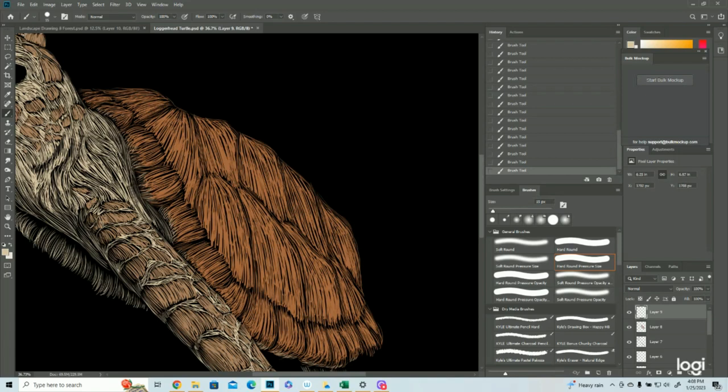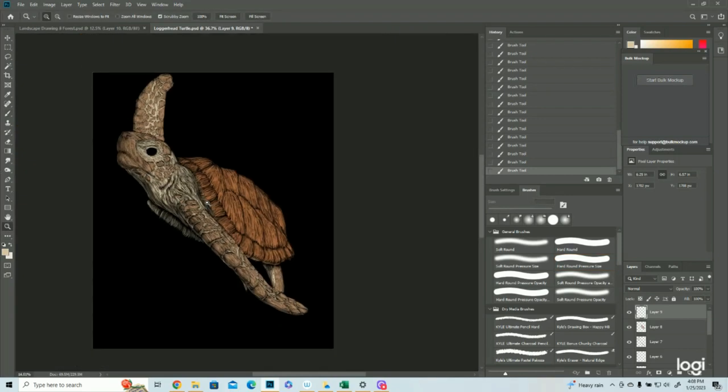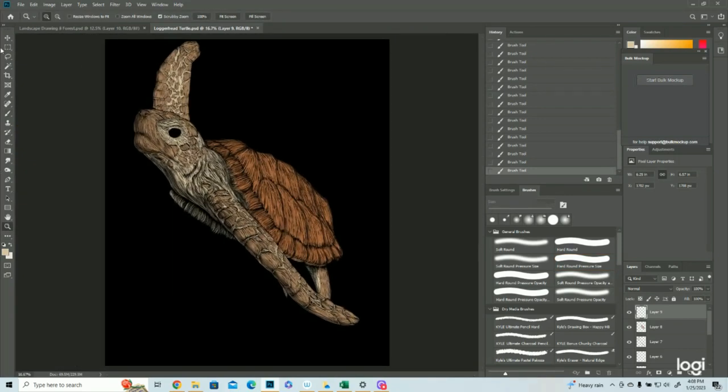In some areas. Not everywhere, but enough. Okay. Yeah, you get kind of that sensation that it's right where the shell turns into the turtle. Okay.